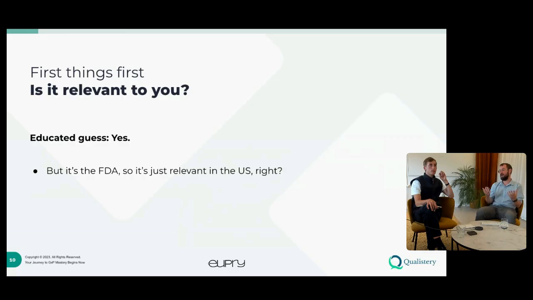On a very, very high level, and remember today we're talking about temperature records specifically and digital signatures in that connection, if you have a document that you use in any way to make a GXP decision, then it is subject to 21 CFR Part 11. So if there is any document that you would rely on in order to make any decisions related to a GXP process, then it applies.